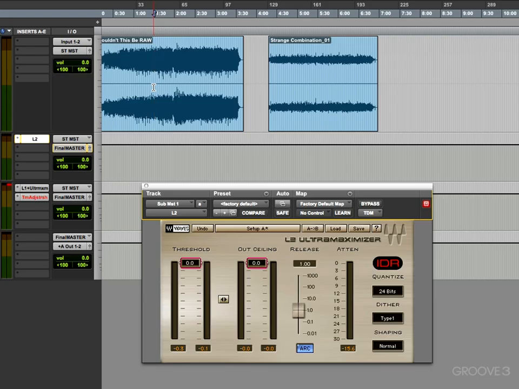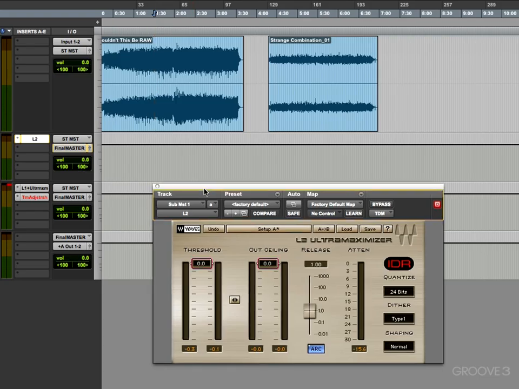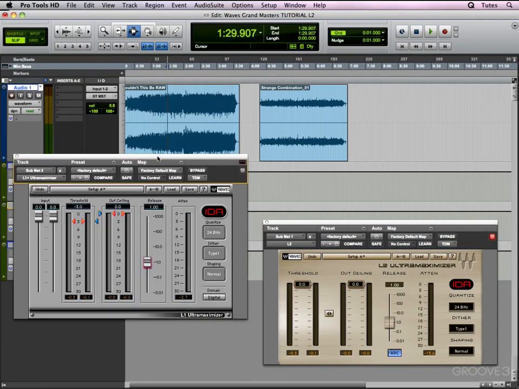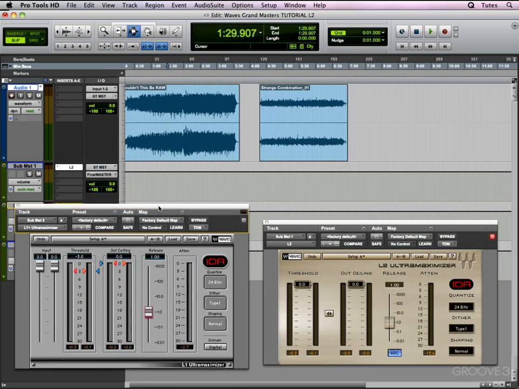Now I'll get the L1 up next to the L2 so we can see the difference. So that's our L2 over there, and here's the L1. Now, largely it's the same type of layout as you can see. The L1 did include these dual input faders here, which actually I find quite useful. So to be honest, that's a bit of a loss on the L2 for me, but sometimes I'll even put the L1 in front of the L2 just so I can rebalance left and right on some lopsided masters if need be. Now you can see though that they're largely the same.